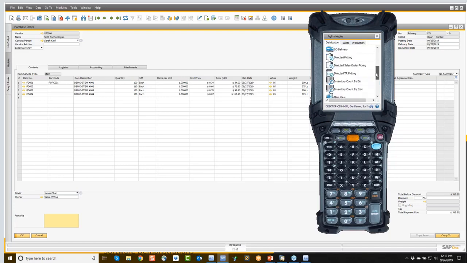So again, we have a lot of functions here off the mobile device. I'm not obviously going to go through every one of them, but just showing you maybe a goods receipt, and I have that called up in the background. Scanning the order number, the item, and you see it defaults to bin 05D. I set this to default to go to the dock. We could actually just put it right away, but I have this going to the dock in this case. Scanning some more items.